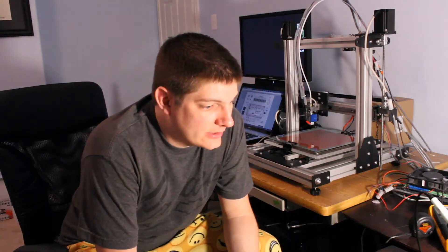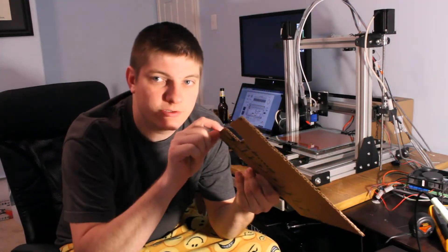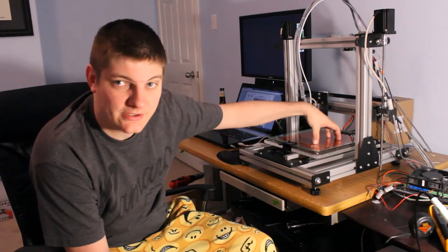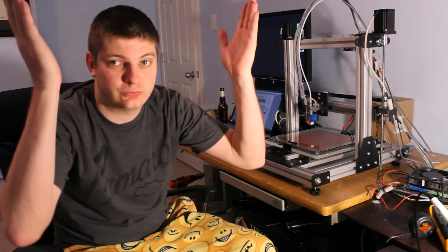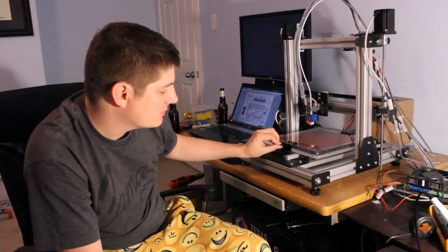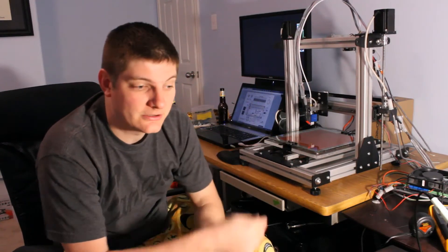Alright, I got that thing done. It was a lot more trouble than I thought it was going to be actually. I ended up not being able to use the cardboard because it made it just a little too thick, and I couldn't get my big binder clips on without it really putting a lot of force on the glass. I was afraid as soon as I heated it up it was just going to explode. Still a little bit concerned about that. These things grip pretty darn well, but I don't know about this glass - I may want to grab some safety glasses to fire this thing up for the first time.